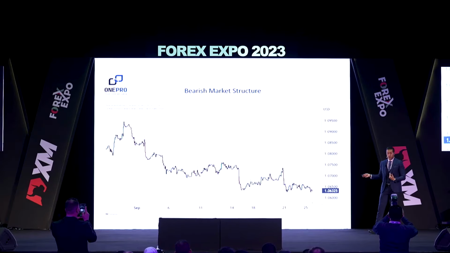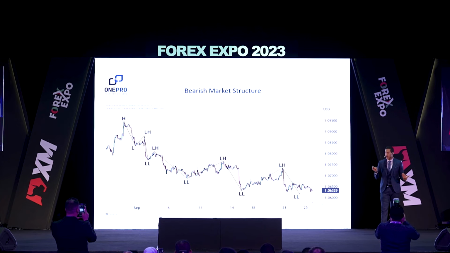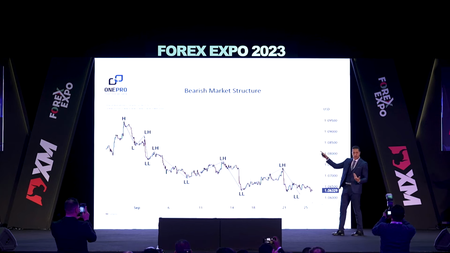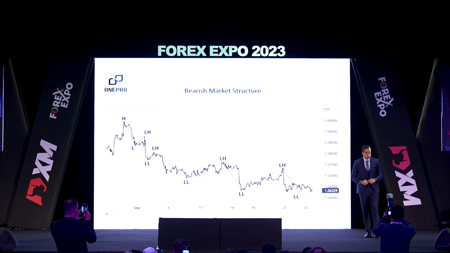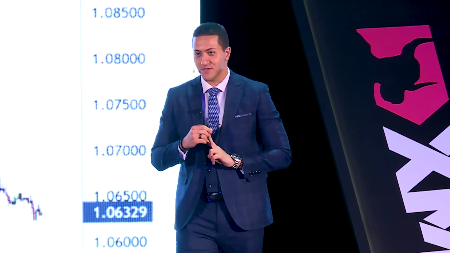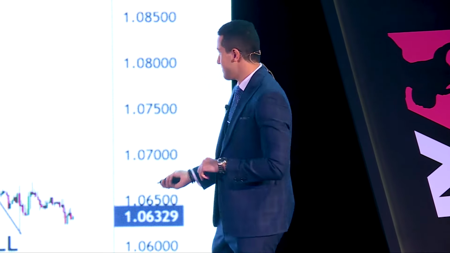This is a bearish market structure, and I believe this is the euro versus the US dollar. What do you do? You identify the highs and lows. Prices started forming a high, then a low, a lower high, a lower low, and prices continued the move downwards. What are the two conditions for a bearish market structure? A lower low and a lower high. Again, this is very simple, but very crucial for you to remember.